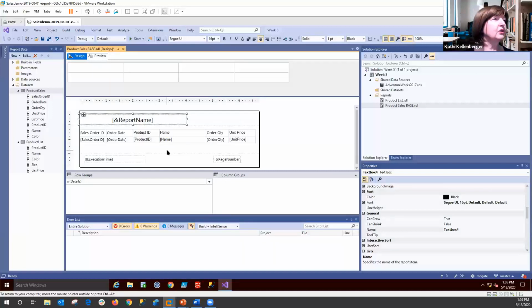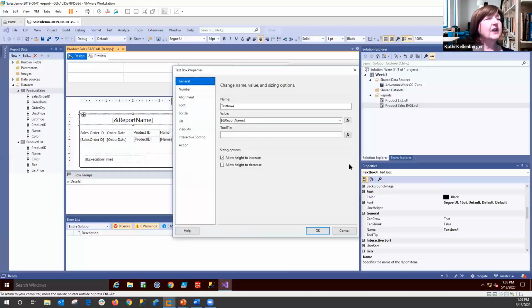So what you should look for, for example, if I right-click and go to Textbox Properties and take a look at that, there are a lot of places where I see a little FX symbol, meaning function or functionality, I guess. And for example, the name is Textbox 4. You cannot change that with an expression.